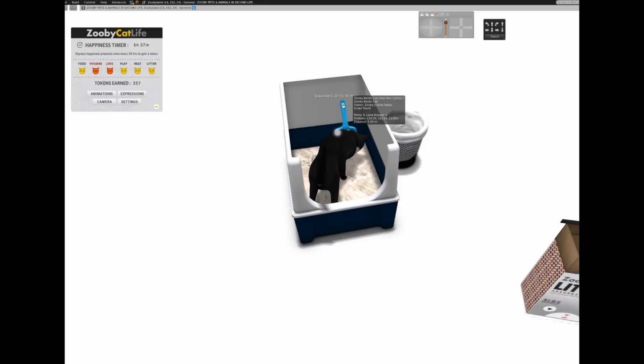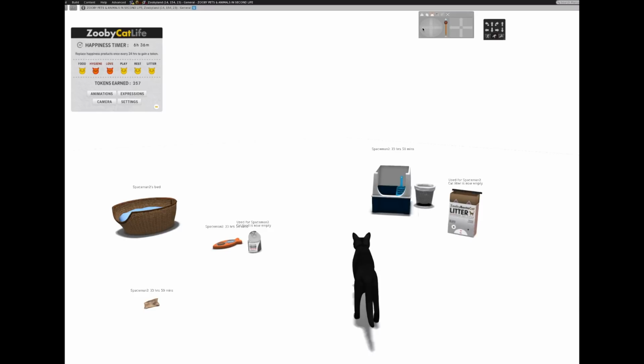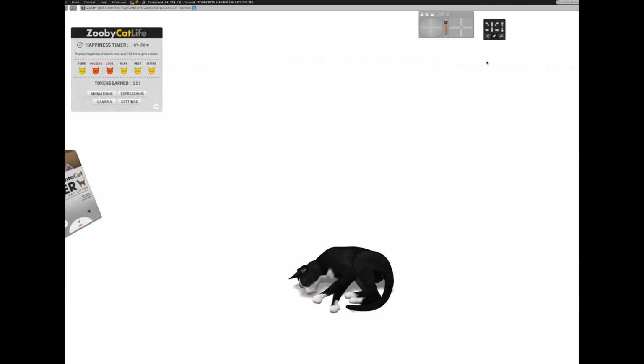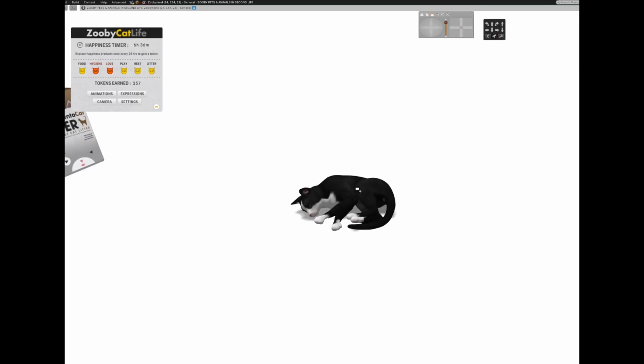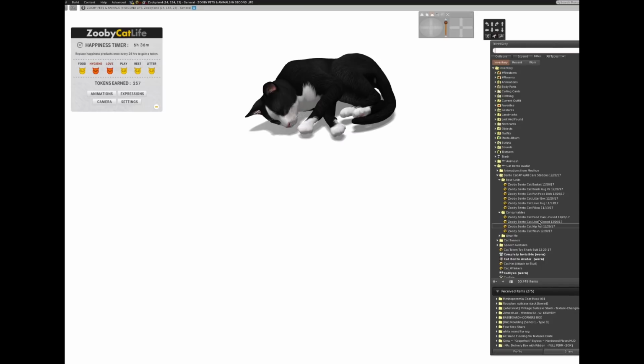Okay, all right, so now let me see if he's gonna poop. No, he may not, he may not. So let's see what else. Now we have other, oh, here he is, he's laying down. Now let me show you what else is going on with this cat. We have really, really cool accessories for him. He can wear a cat hat, he can wear a cat sweater, he can wear cat socks, he can wear so many different things, and you can texture these things for him.